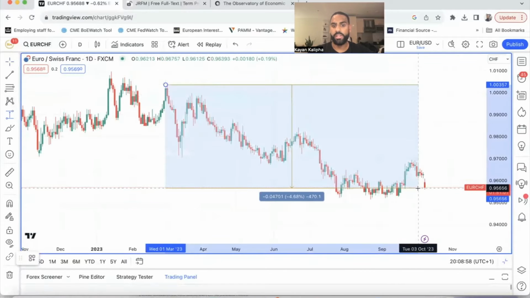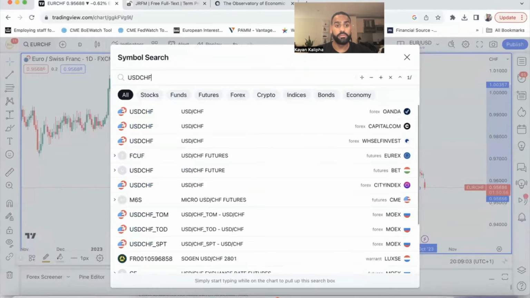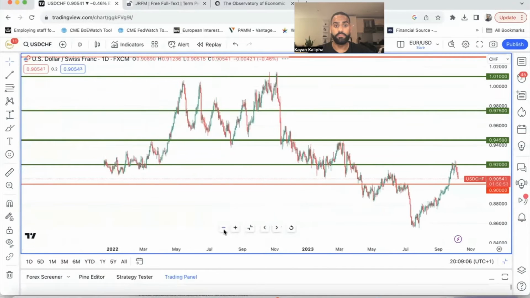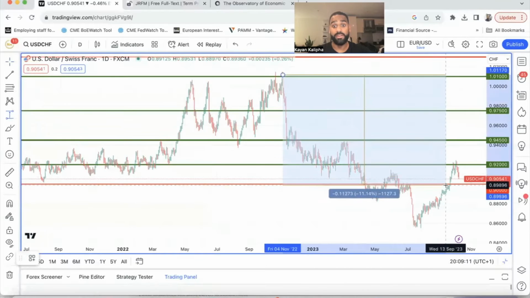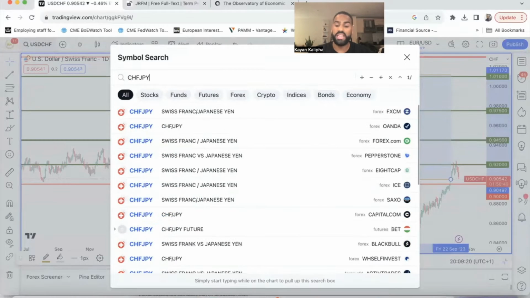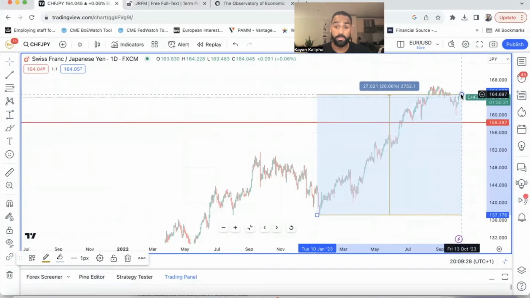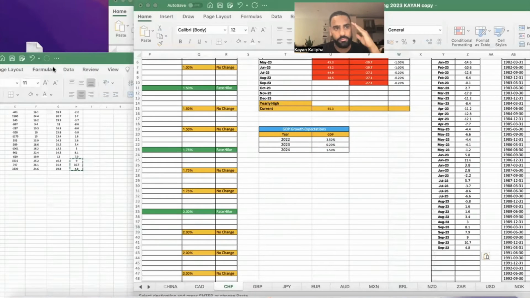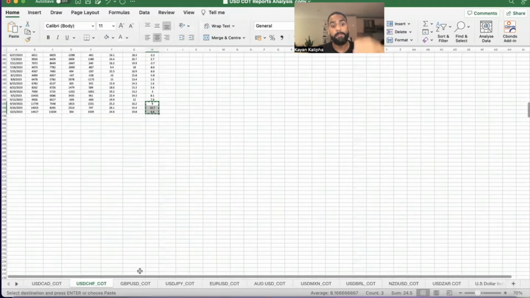The Swiss franc has gone up in value against the euro by around 5%. Not massive moves, but there's been a lot of appreciation in the Swiss franc. Even since 2022, look, the Swiss franc has gone up in value against the US dollar by around 10%. Okay, that's because of interest rates in Switzerland going up. Swiss franc JPY, the Swiss franc's definitely got stronger against the Japanese yen. Yeah, look at that. Boom, big move. Okay, so look, the Swiss franc has gone up in value against the JPY by around 20%. That's a big move. All right, so as you can clearly see, guys, there's been a strong currency for the Swiss franc for quite a while. So they're net buyers in the Swiss franc.